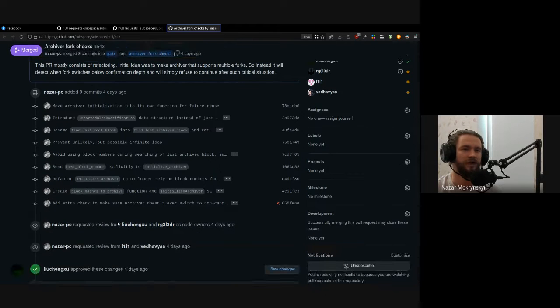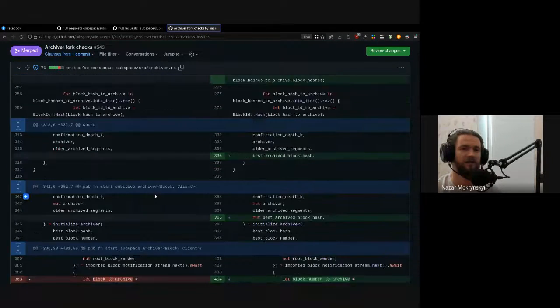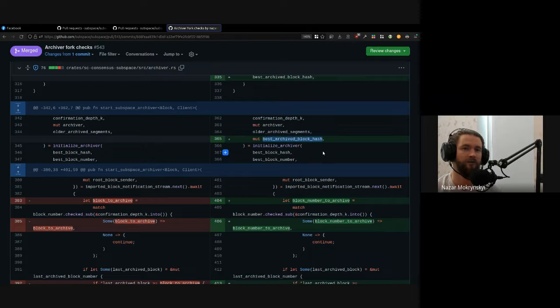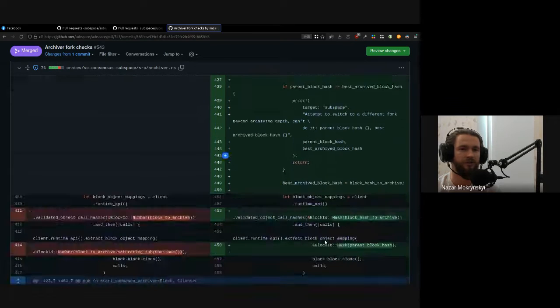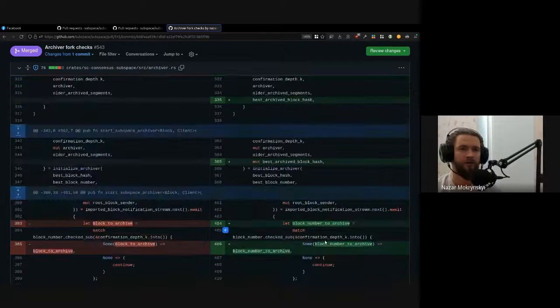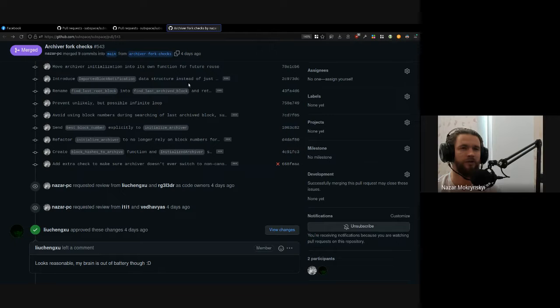So I just did a bunch of pull requests, and I ended up with just adding a check in the end. Whenever we are progressing with the archiver forward, we are keeping the best archived block hash that we know of. And then when it's time to archive a new block, we are checking that its parent is actually the same that we expect. Otherwise, we are complaining that there was a reorg below the archiving point, and this is basically an error. We are exiting the whole thing from here, and the whole node will crash. So just a handling for that, no support for rebases and stuff. Yeah, the rest is just refactoring. It's no fundamentally new functionality here, but I hope it makes more sense that way.